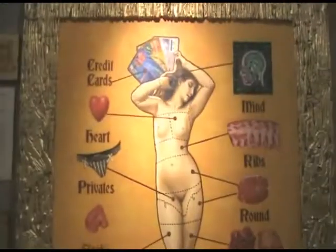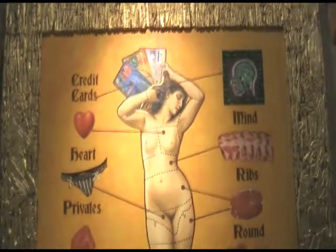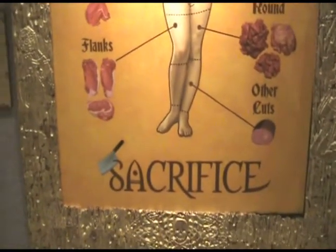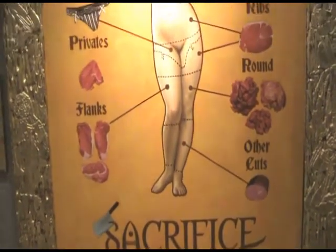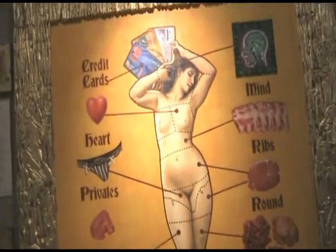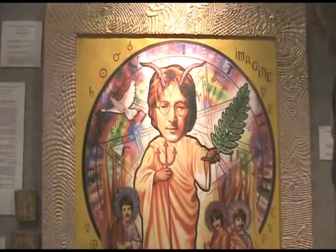Sacrifice is a funny word — there's a good sacrifice and a bad sacrifice. One could make sacrifices to help teach their children, to support people and things they respect. Then there's the bad kind, where you or others assert ownership over you. This work is really about that type of sacrifice. So this is the 'Demon of Peace.'